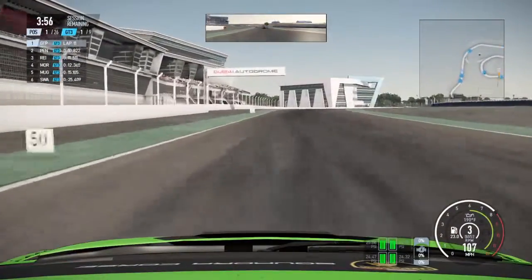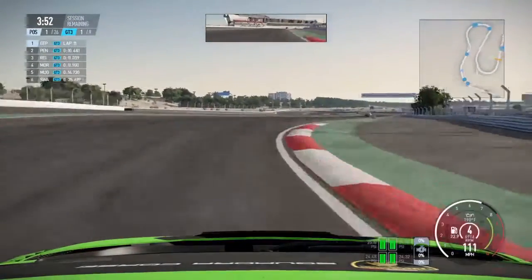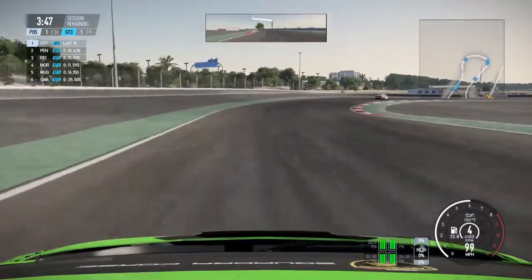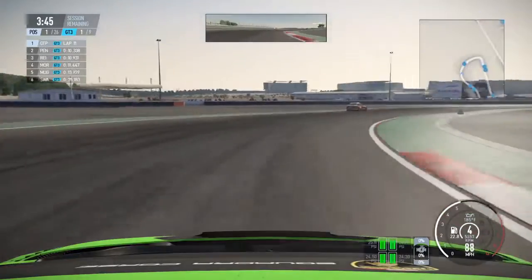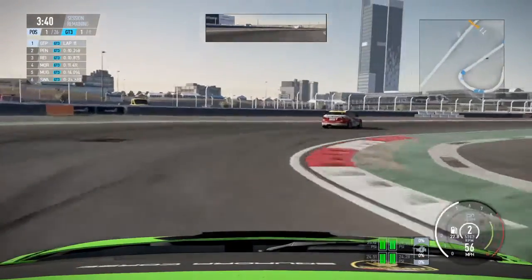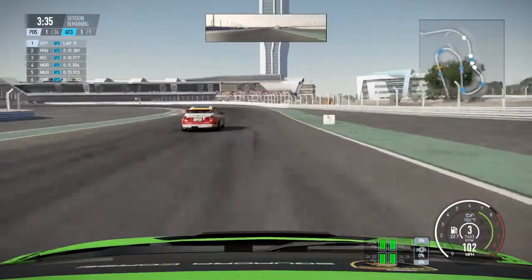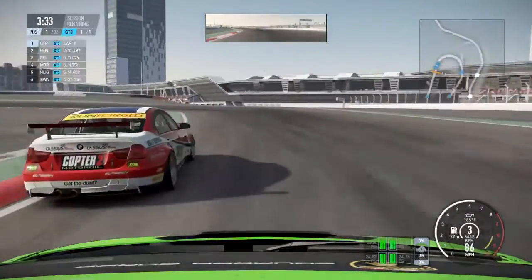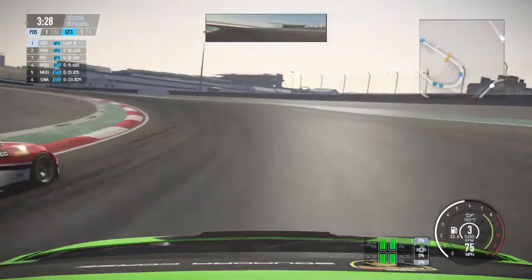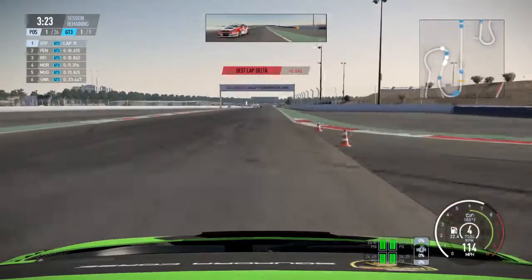I think this is the last TC car we're going to come up on. There's a BMW there. Positive it is. Yep, it's a BMW. That was a car I was driving around on the grid a lot. Ooh, damn it. He got bogged in the corner, just like in the real race.